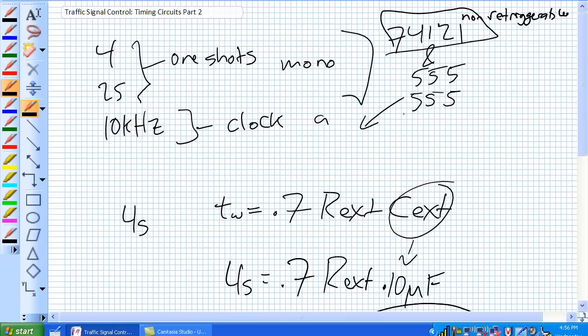The other thing about the 74-121 is what is your trigger? Remember from our lab, we could set this up in a bunch of different ways. We could do low-level logic, high-level logic, negative edge, positive edge, a bunch of different ways to do it in the 74-121 to trigger it. But now, 555, how do you trigger a 555 set up as a one-shot? That's active low. Here's my signal here, and it goes down. That is my trigger event right there when it's low. For a 555, that's the only way to do it.